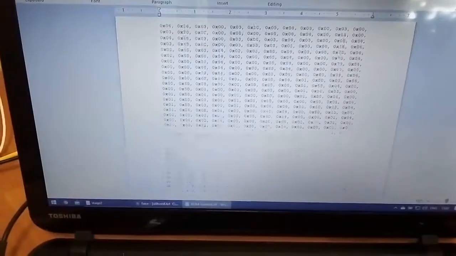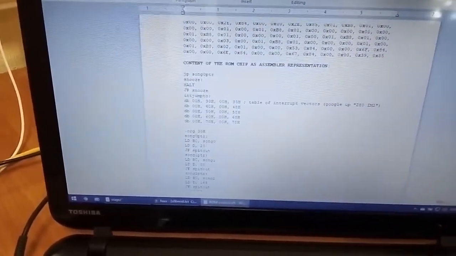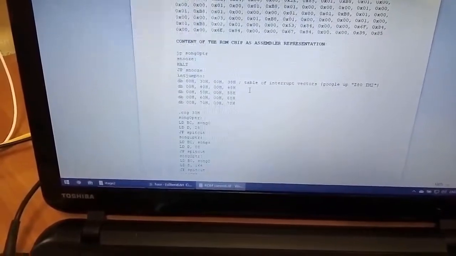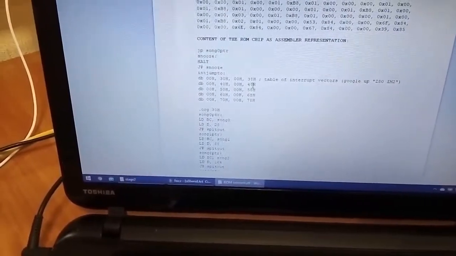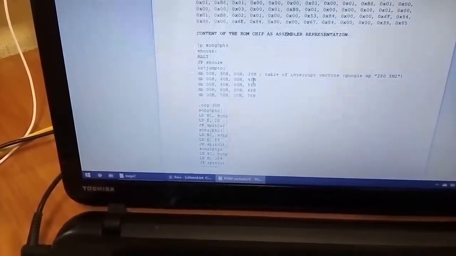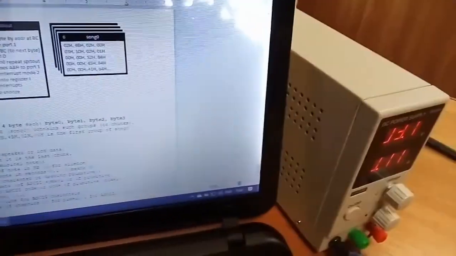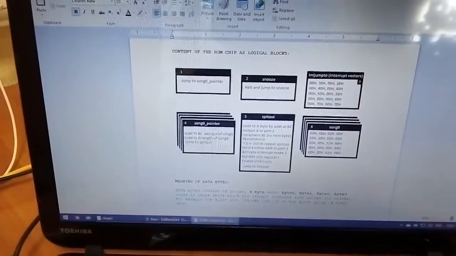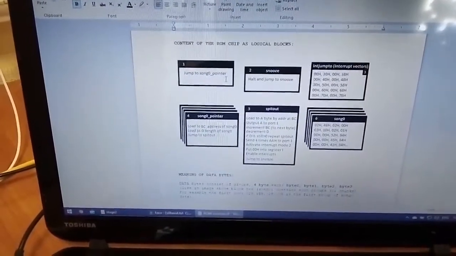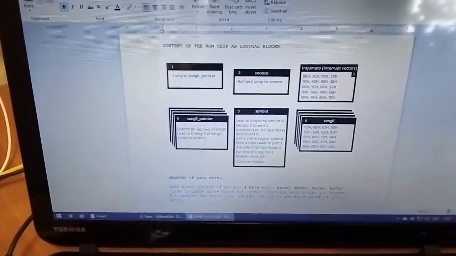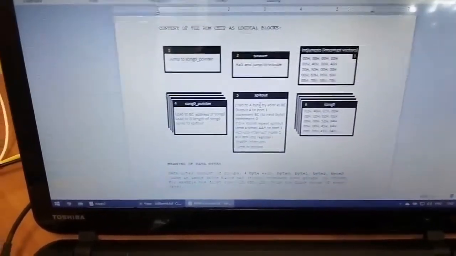That's why I put here the assembler version, which, by the way, was written in assembler and then converted to machine codes. The assembler is also not so easy to read. That's why I made a diagram of the structure of this code, of the content of the read-only memory, and it consists of 6 parts.